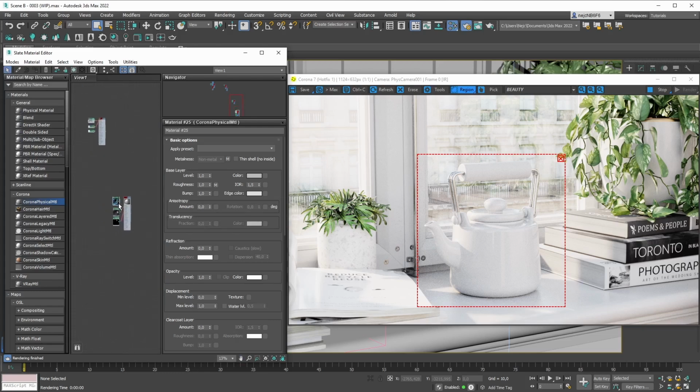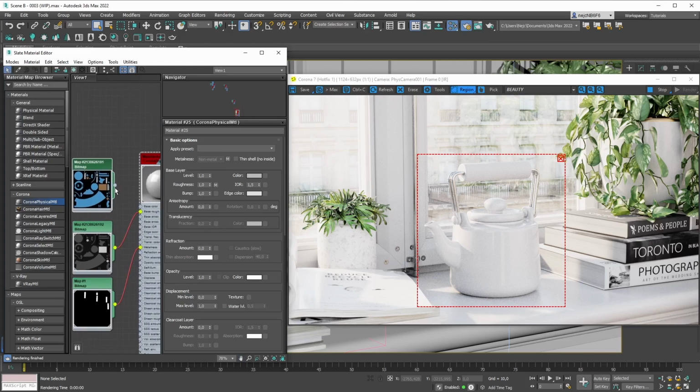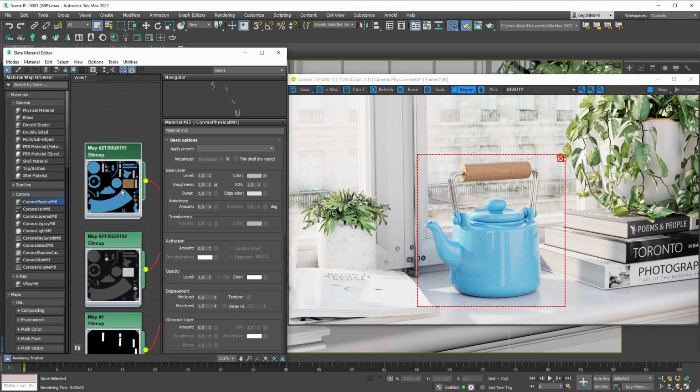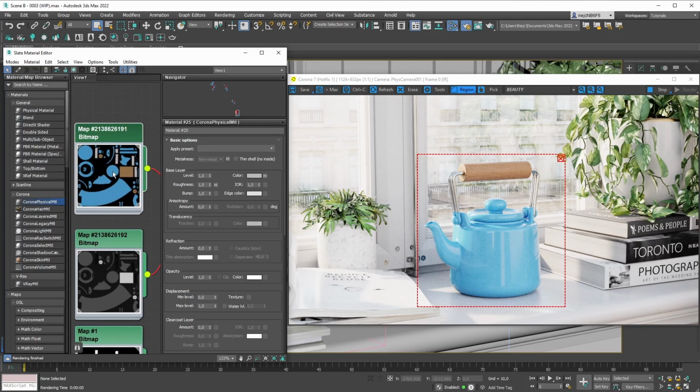Now, let's also bring in a base color map, and let's plug this right into the base color slot here. So this is the slot here. This is another common slot, right? Just because, if you'll remember, this slot for metals defines the reflection color, and for non-metals, it defines its diffuse color, right? So again, if we take a look at the map itself here, we see that the bottom parts here are all blue, right? And that's exactly what's happening. The wood parts here, right? They have a wood texture, so that's all looking great.